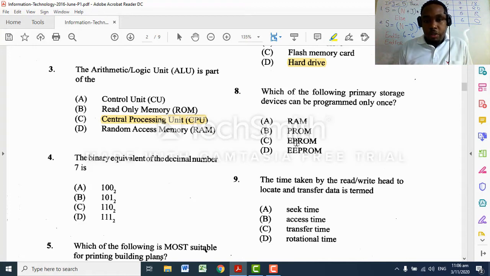EPROM, however, which stands for erasable programmable read-only memory, means that you can erase and reprogram the storage device. And EEPROM stands for electrically erasable programmable read-only memory, and it can be programmed as many times. So only once would be PROM.